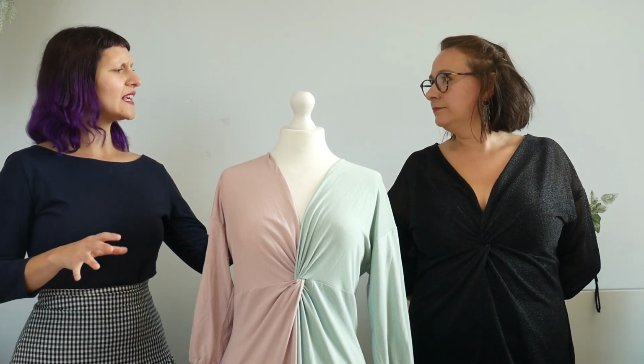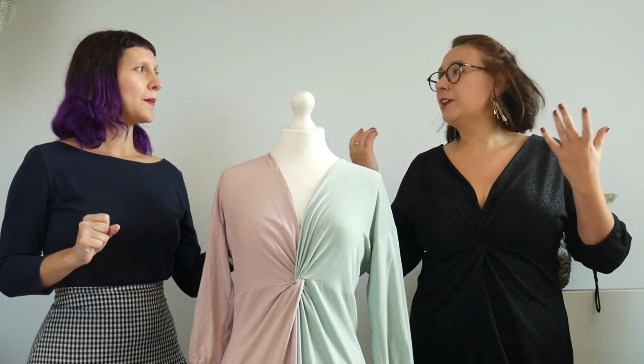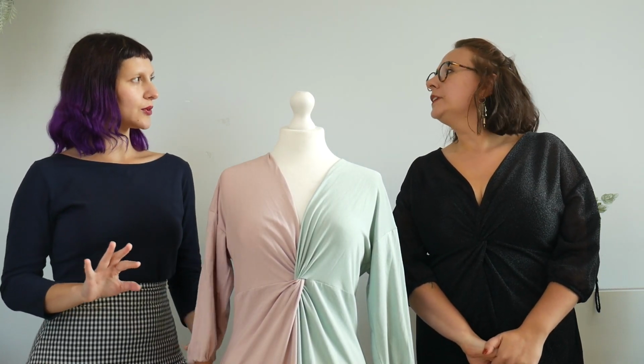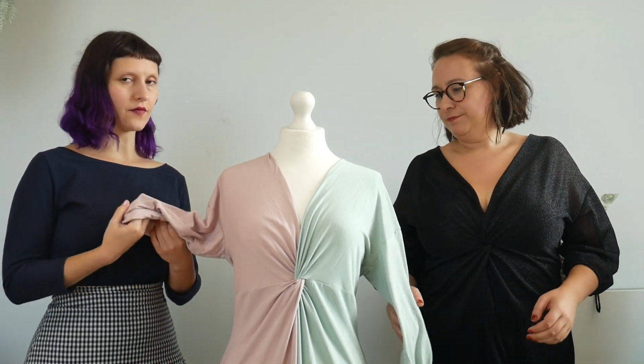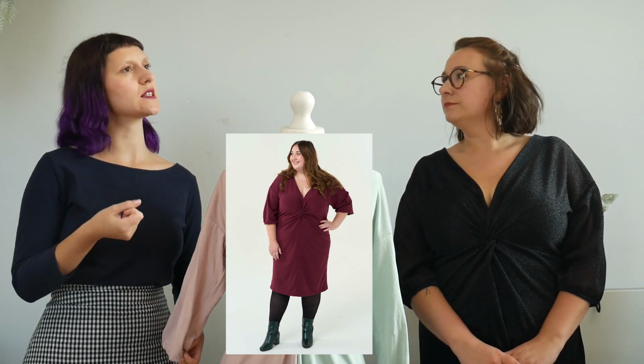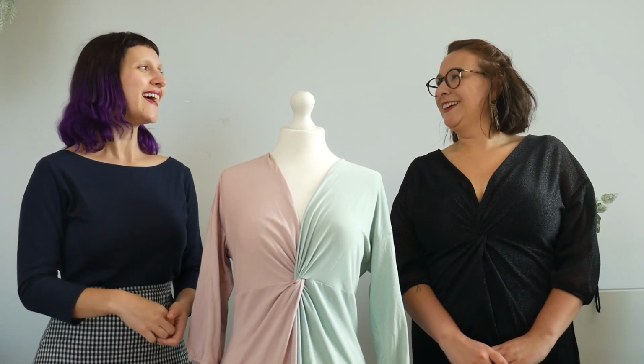So that's a mystery mix jersey. There's definitely quite a bit of polyester in this. It's not very natural, but it'll keep you warm in winter. And then this version is a bamboo jersey, so it has a little bit more drape. Beautifully soft. Very soft touch as well. A viscose jersey would work as well. And we had one version that our model Zoe wore, that's cotton jersey. I think that makes it a little bit more casual, although you still feel very dressed up.